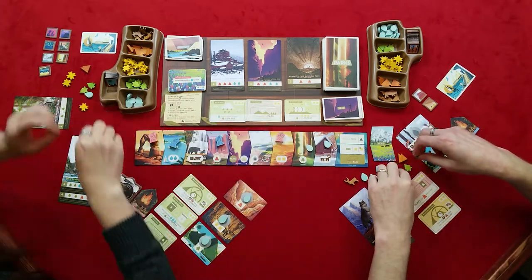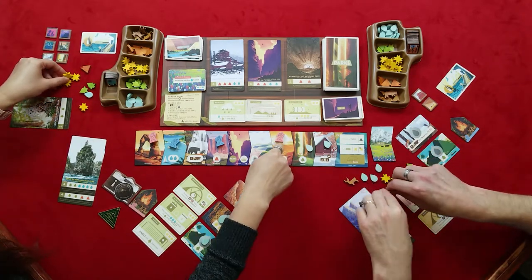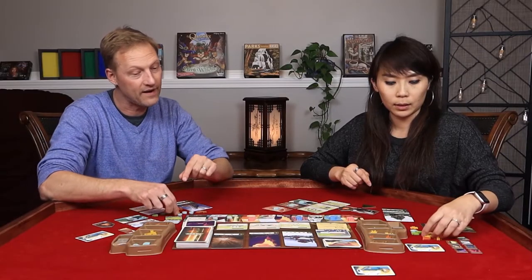Three suns. Three suns? Yeah. How do you get three suns? Because was one of them a bonus? On top, okay. Yes. Fair enough. Fair enough.